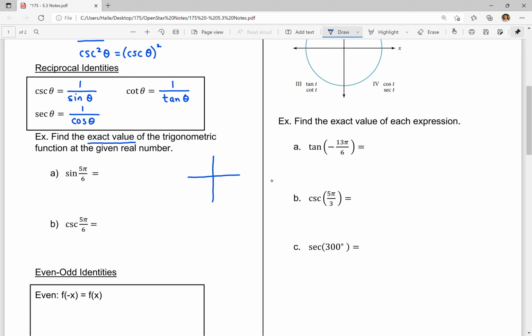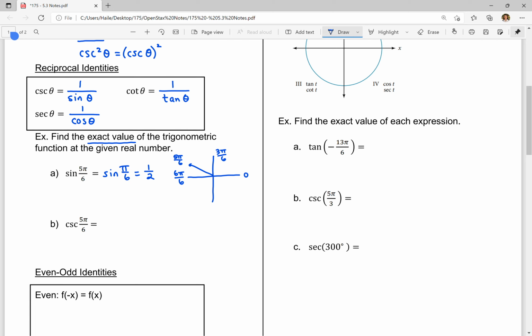So if you remember, we have 0. If we're talking about pi over 6 angles, we think of the top as 3 pi over 6, and we think of this as 6 pi over 6. So 5 pi over 6 must fall about right there. Okay, so what we can see from this angle is that the sine of 5 pi over 6 is really just going to be the sine of pi over 6, which is equal to 1/2.